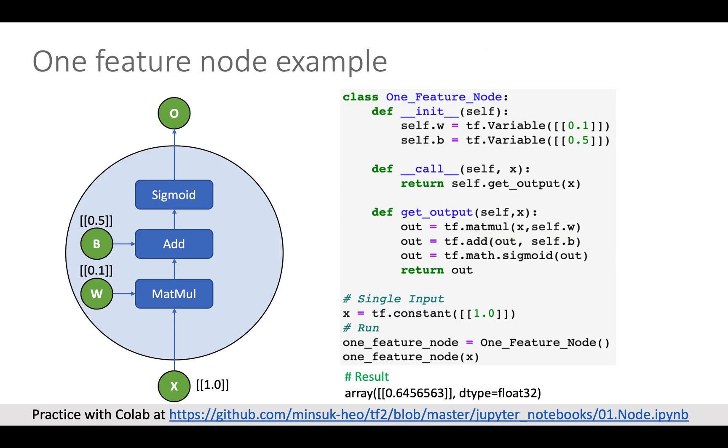Here I put TensorFlow 2 code for one feature node example. First I created a node class and you can find the weights and bias are tf.variables as I explained. In contrast I created input X using tf.constant. This is because input is given data which never changes during training while the variables keep changing during training. Intuitively you can think we keep changing how the model thinks about the fixed given data during training. The get output function is just as simple as I explained about the code.